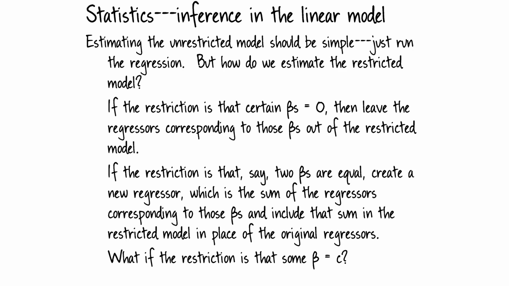So let's say we're testing a hypothesis where a bunch of the betas are equal to 0. How do we run the restricted model? Yes? We just make the coefficients go on the diagonal, so that equals 0. Yes, exactly. So practically speaking, we just run the regression leaving out all of those x's. That's the way we constrain the coefficients to be equal to 0.